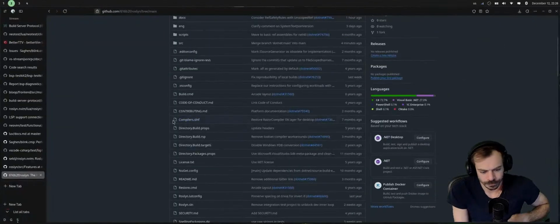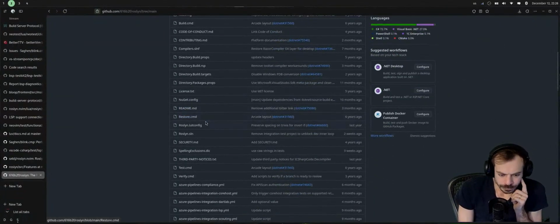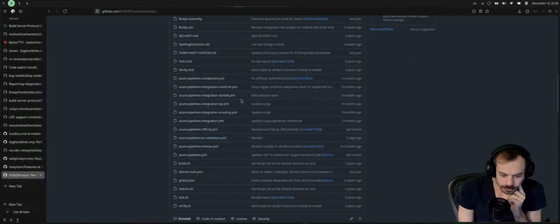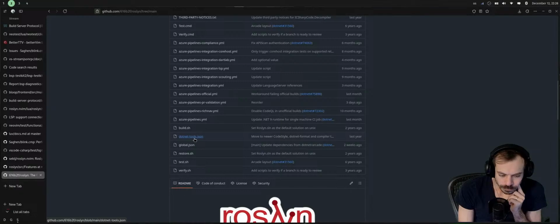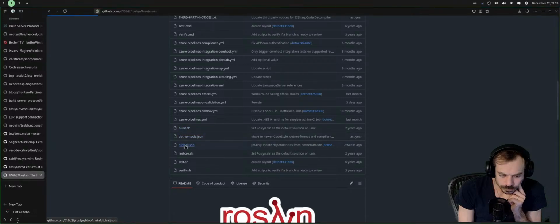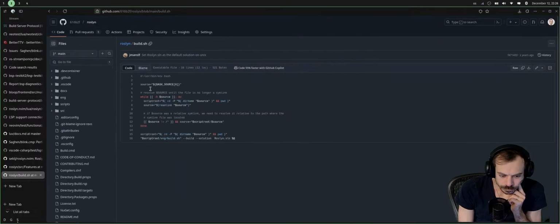Still pulling, right? If source was a relative symlink, we need to resolve it relative to the path where the symlink file was located.